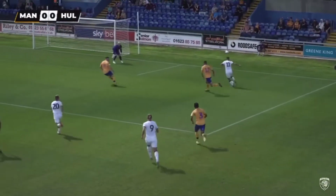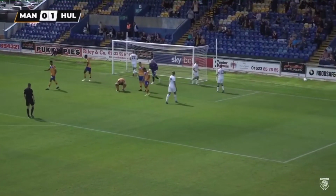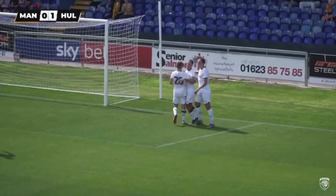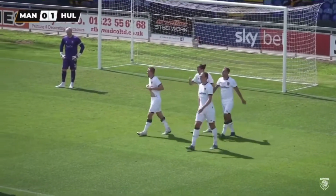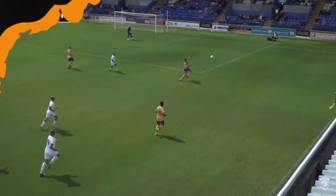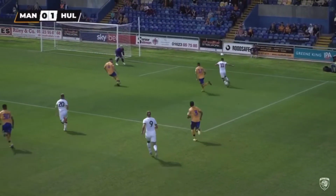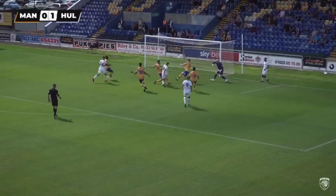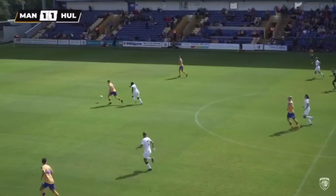Ooh, not the best touch, and now Grzycki, he's all alone in the box, he's waiting for support, and Jarrod Bowen puts it into the back of the net. Lovely finish, a real no-nonsense finish there from Jarrod Bowen, the man who got his first goal here at Mansfield as a Hull City man, has just managed to get another, and hopefully it'll be the first of many in this 2019-20 season, as Jarrod Bowen slams it in, well held up there by Grzycki, and Hull City capitalising on Mansfield Town's error. The shots keep coming, and if they come as easily as that, the Tigers may get a few this afternoon.